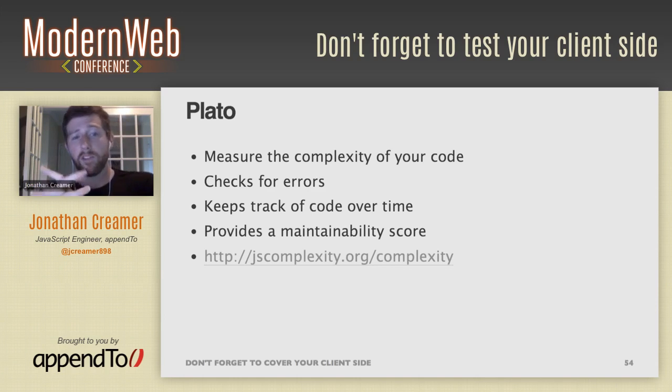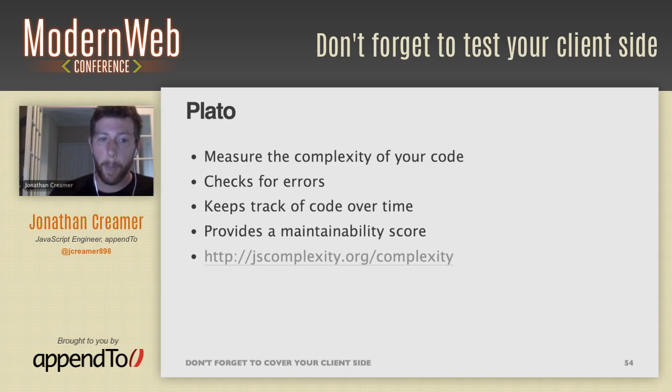And one of the best features about it is that each time you run it, it'll save a JSON file of that moment in time that you ran it. So if you go back and change some things, your maintainability can go up or down. It keeps track of your JSHint errors over time. JSHint is a great tool we try to use as front-end developers to tell you in general if you think you're going to have errors, since we compile things on the fly. So that's a really nice feature too, to see how your errors have changed when you introduce new code. And the nice thing about Plato is it gives you a breakdown file by file of how complex and maintainable each file is.